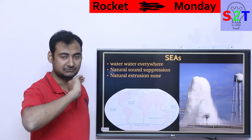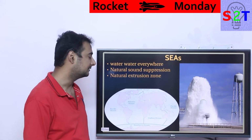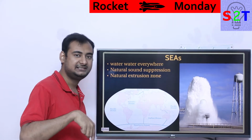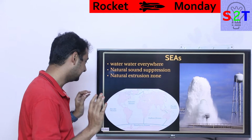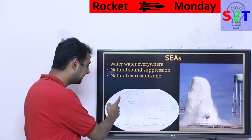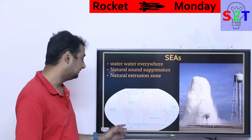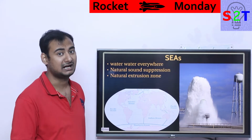Basically launch it and it will become fast enough where you don't have to worry about it before it reaches basically any populated area in all 360 directions. That is a very critical aspect. Like, that is very hard to achieve. You cannot have a launch site on one end of USA simply because rockets have to go above basically populated area while it's not fast enough nor high enough.